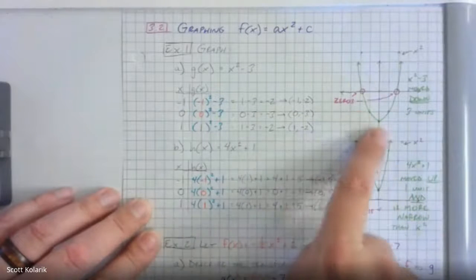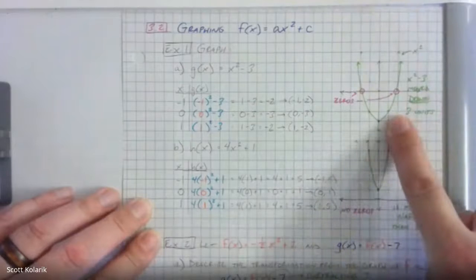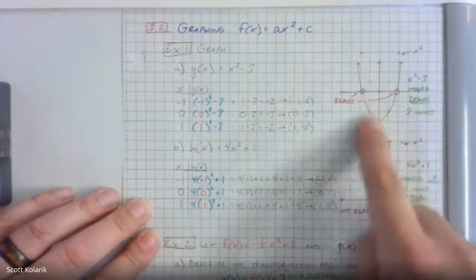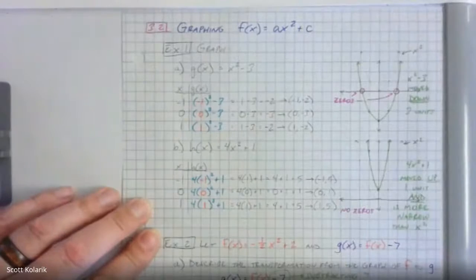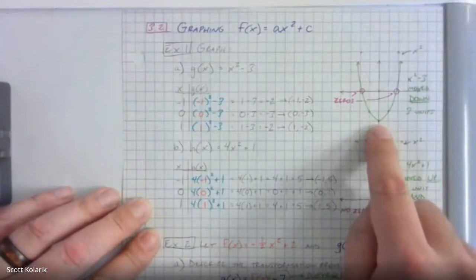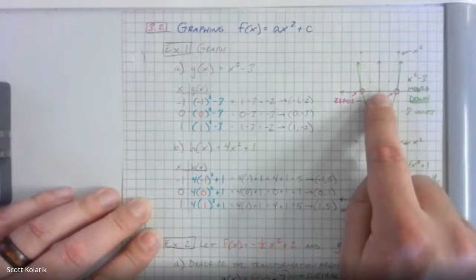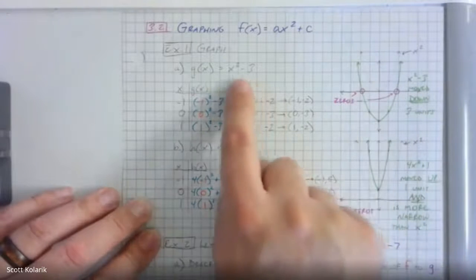We would have graphed these 3 coordinate points right here, and that would be enough on big ideas to show where the parabola would be located. And as you can see, the vertex has dropped 3 units from where it would have been in section 1. Okay, that's what that -3 did.